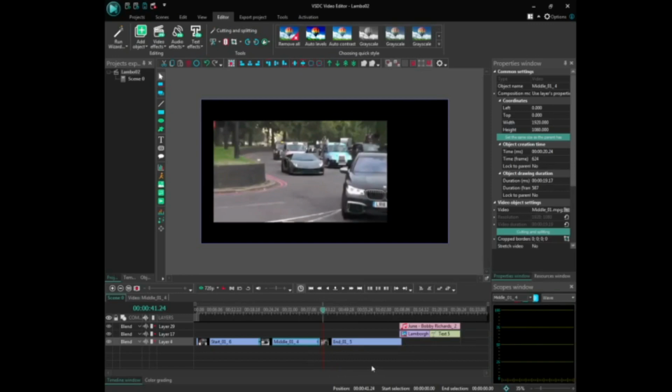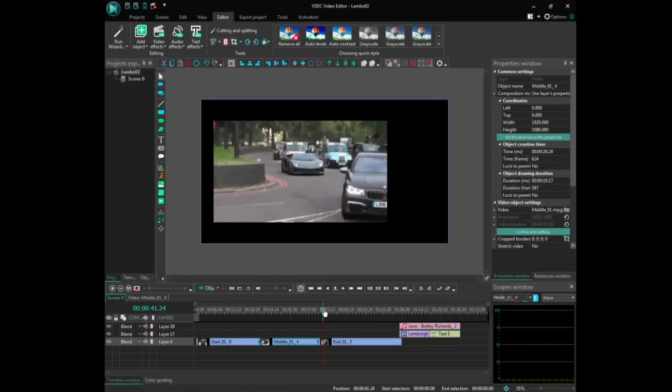So I'm going to show you a few more things. One of those things is going to be this cropping tool. So if you look at this video, this clip at the moment, it seems to be sitting more to the left hand side. There's less space over here, there's a lot more space over here, and it's not centered. In order to rectify something like this, you can use this cropping tool.